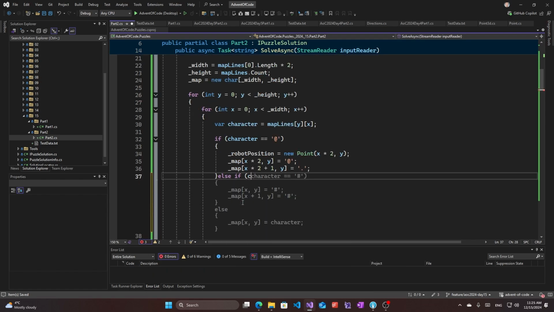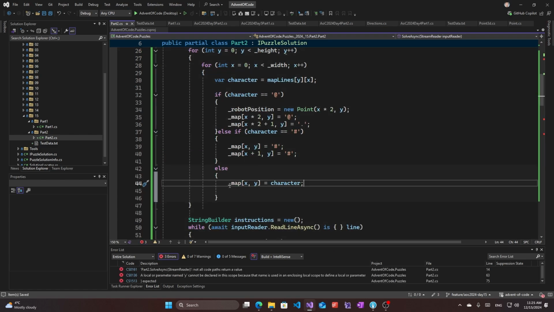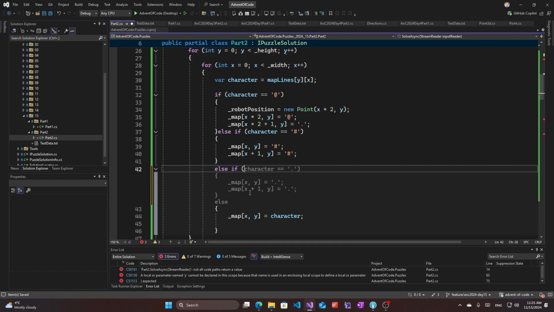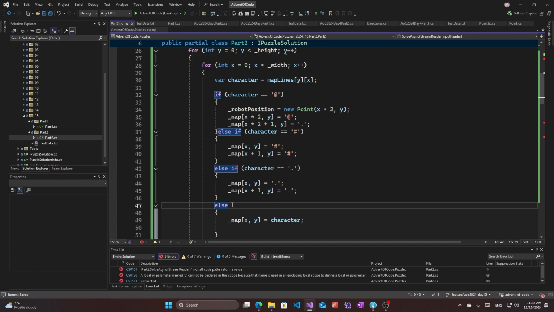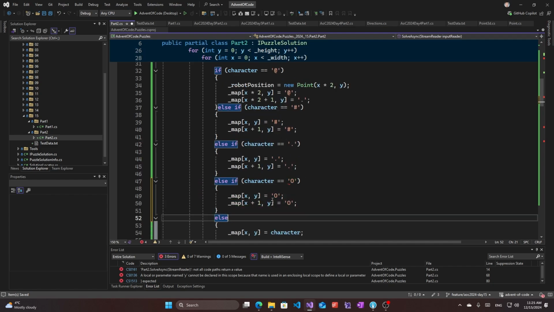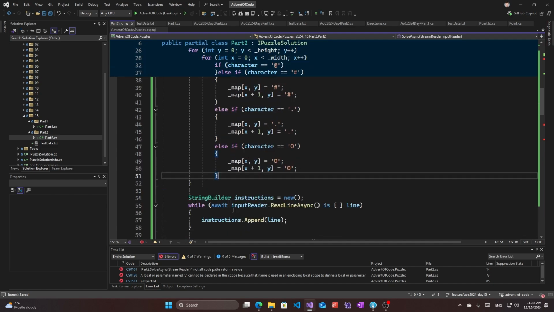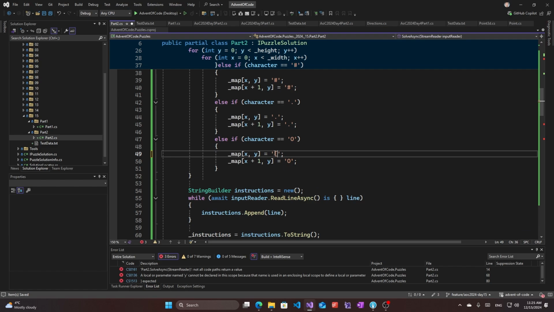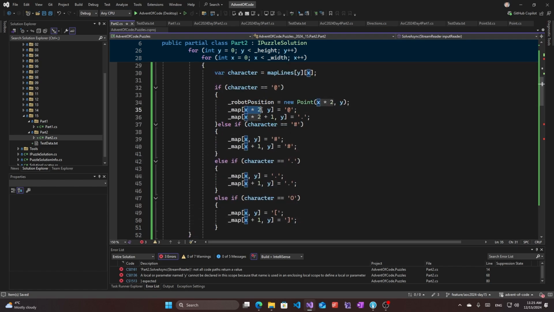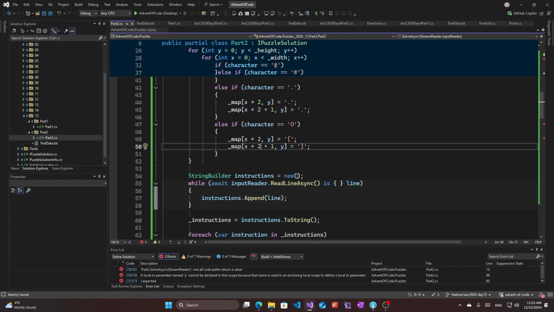Else if the character is a wall, then it's duplicated, and if the character is a box, then it's not this but these two, the left and right halves. And we have to fix the coordinates here because that's not correct. This is correct. So that will read the map.